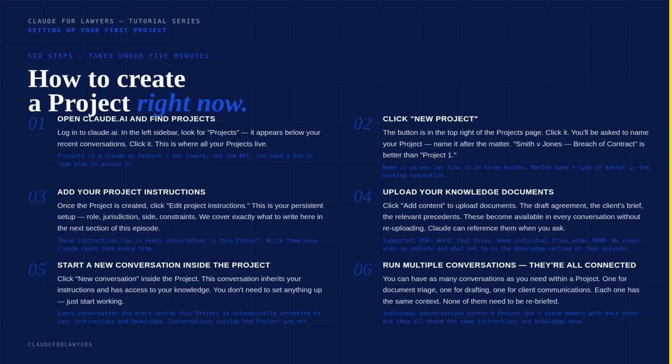Step 5. Start a new conversation inside the project. Click New Conversation inside the project. This conversation inherits your instructions and has access to your knowledge. Just start working. Step 6. Run multiple conversations. They're all connected, as many as the matter needs. Each one has the same context. None of them need to be rebriefed.